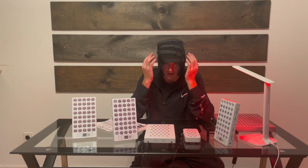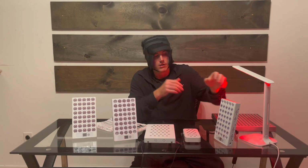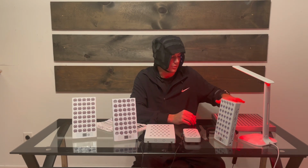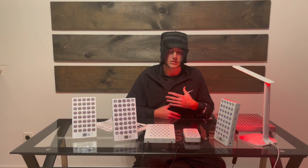So just treating the head in the morning, but if you have a neurological condition or something, I recommend doing all sorts of different things and combining different things, from treating the eyes, to using the improve on the stomach and the chest to do real low intensity long treatments, and then using a head cap like this.